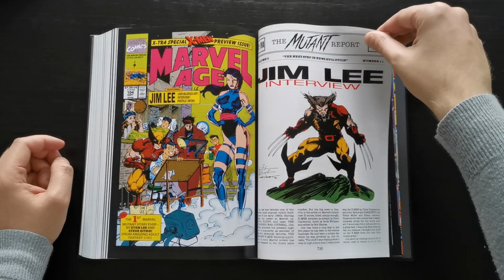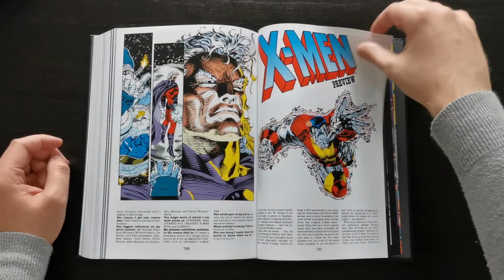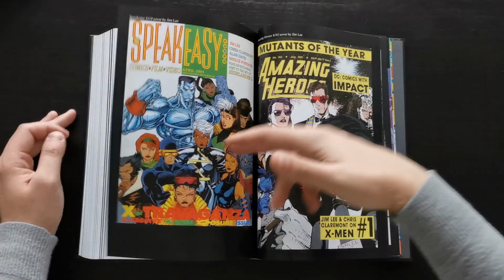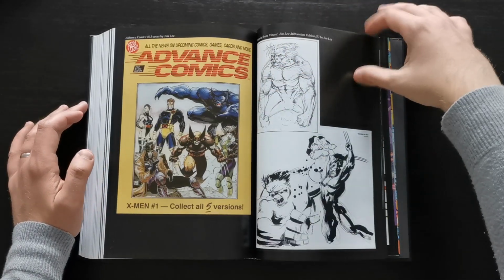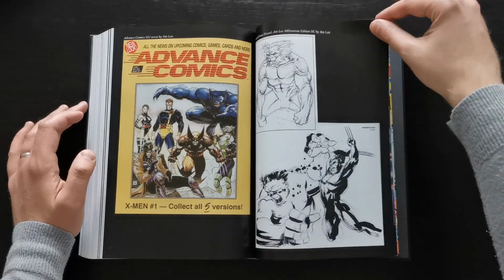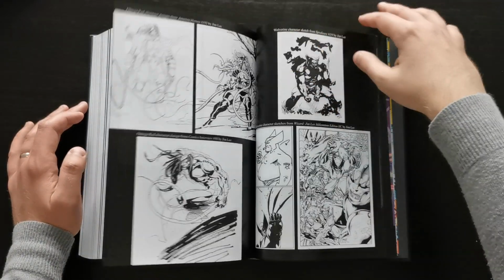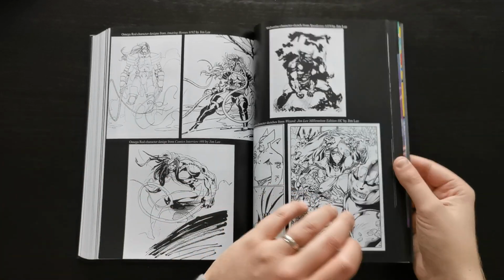And you get a lot of really cool extras. I think probably out of all the omnibuses I've got, this is maybe my favourite bonus section of every Marvel omnibus. There's just a lot of really cool stuff in here. Again, it helps to be a Jim Lee fan. I think your opinion as to whether I'm right or wrong about that will depend entirely on how much you think of Jim Lee's work. But there's just so much cool stuff in here.